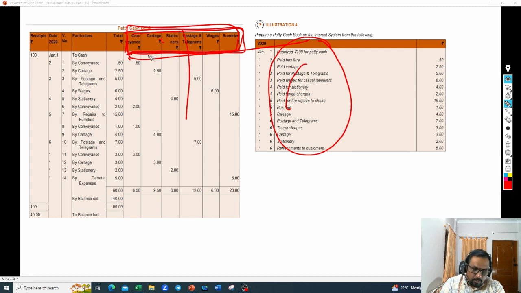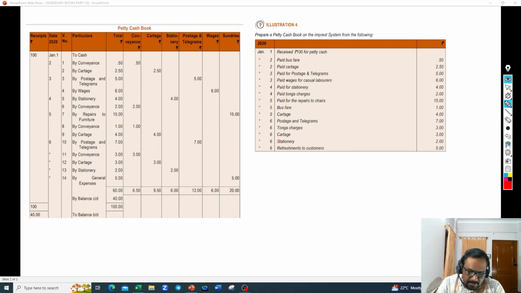But don't worry about these categories. You can decide these categories. Nobody is going to cut your marks because of them. The decision will be taken by the petty cashier and that decision should be sensible. That's all you need to make sure. Are you clear? Let us get into the problem now.